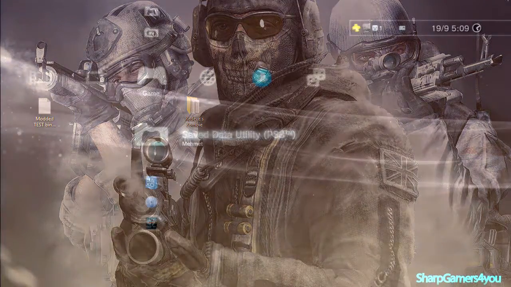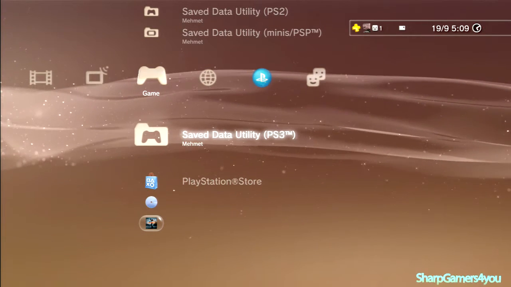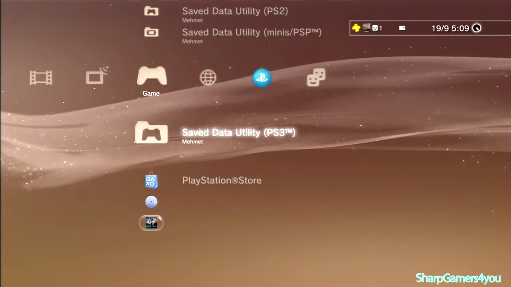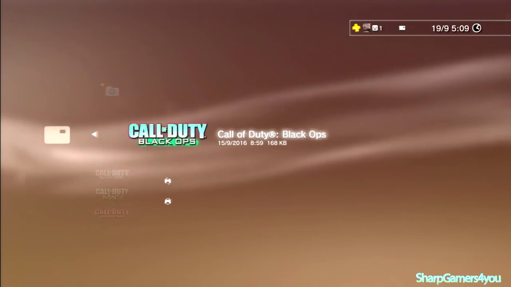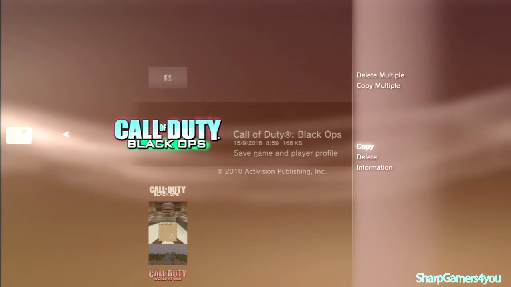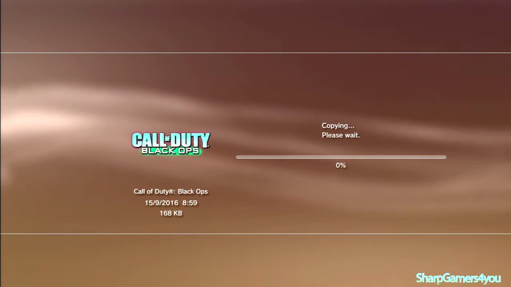All right, so we're back on the PlayStation 3. And you don't need to plug the USB into the right or left slot. It doesn't really matter. Just plug it in and you should be good to go. I've plugged it in the left side. So this is your modded save games. What you need to do is copy it to your PlayStation 3.